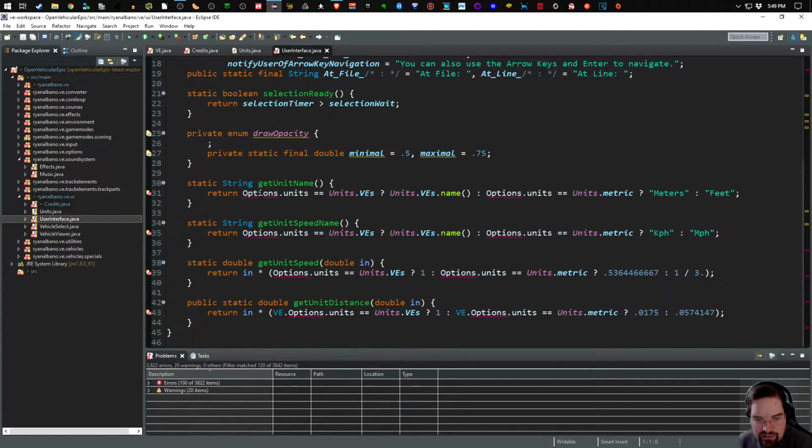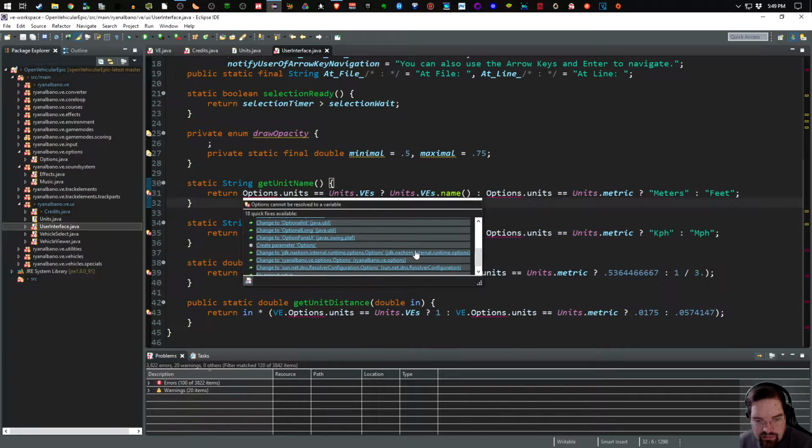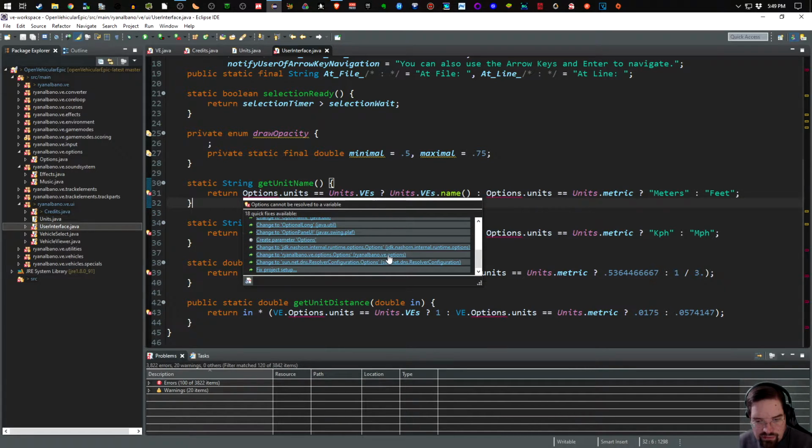This options, actually this one doesn't. This one will be easy. So user interface here, I think options I changed to be, what did I change that to? That's a good question. Did I change options to something? I changed it to, what did I, oh, under options here. Oh no, it's still called options. So I can hit escape there. I just have to bring it in. So it's, where does it, here we go.